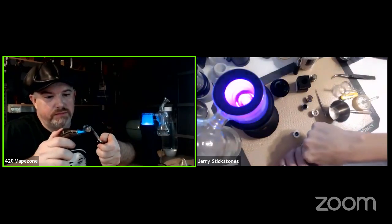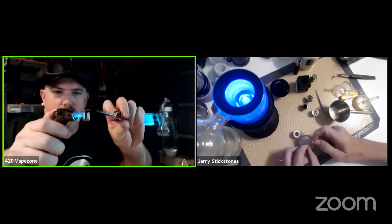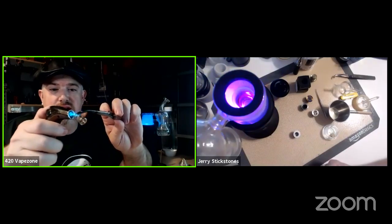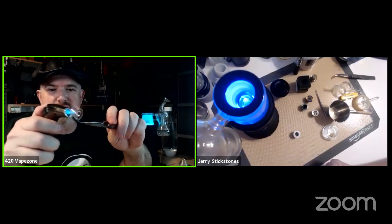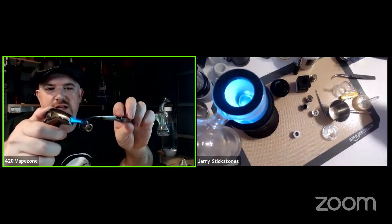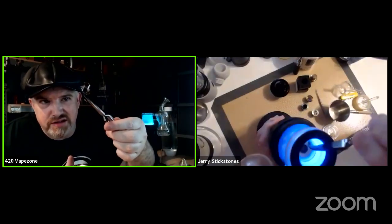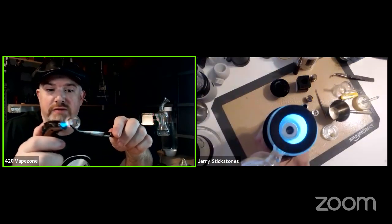All right, I'm going straight from ceramic to smooth ceramic. I'm going to climb the ladder in the order that I think it goes as far as taste. Oh, we should do that. So I started with the quartz, which I think is the best value. And I want to shout out Cream City Vapes, because at Cream City Vapes you can buy a version of the quartz inserts, and they work just as good as the real things, as far as I can tell. You can get like three of them for $100.